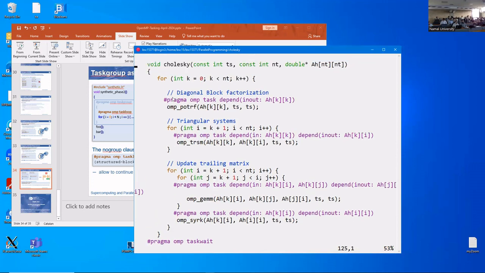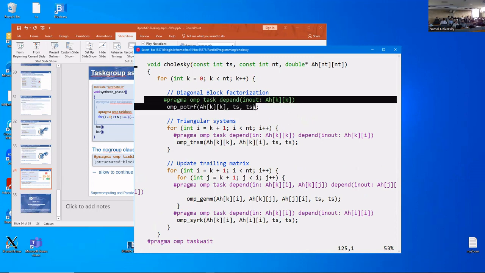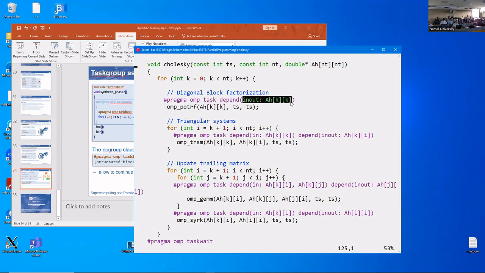So observe that with task dependencies, we can actually put the POTRF already in a task with dependencies. This is an in-out on AKK. And this in-out here will actually match with this in here, AKK, which is this input parameter here.